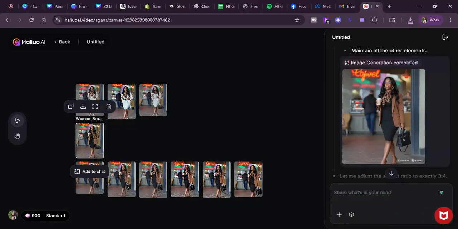So yeah, I just wanted you all to see what Hailuo has added. If you do not use Hailuo, I highly recommend it. The free version is okay, but if you are someone like me who generates a lot of stuff, especially for clients like I do, I would suggest getting a paid version. It is amazing. I do have some things in the lab where I show you all and tell you all different tips on how to use it. It has updated since then, so I may end up having to do a new one.